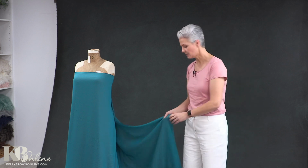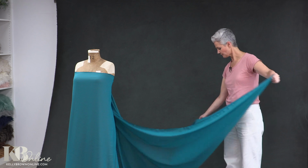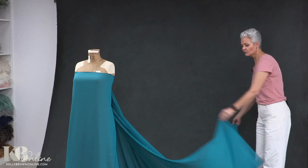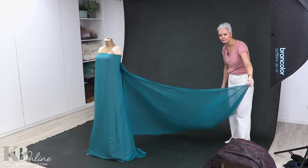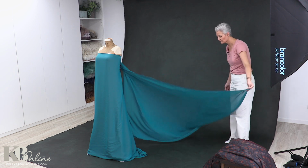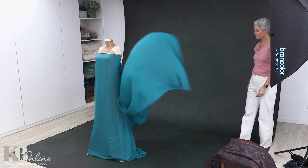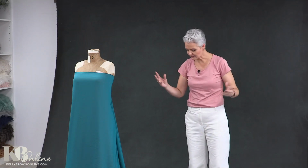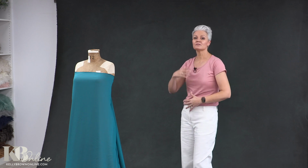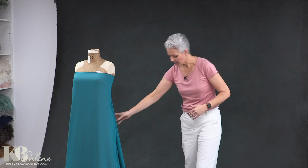So that's why you want to keep your movements, whoever is working your fabric for you, soft and flowing, because you want that fabric to look like it is caught in a breeze and it's got that beautiful flow to it. If you just start throwing fabric around everywhere, you're going to end up with giant flicks and hard lines in your image. And it's not going to add to your overall composition in terms of the way that you've posed your mum to be.